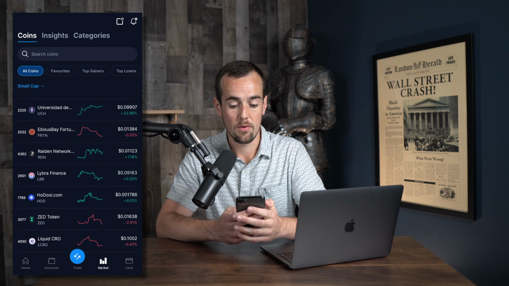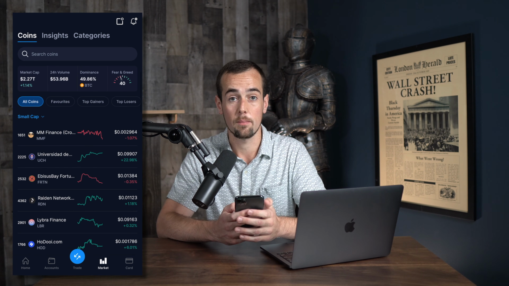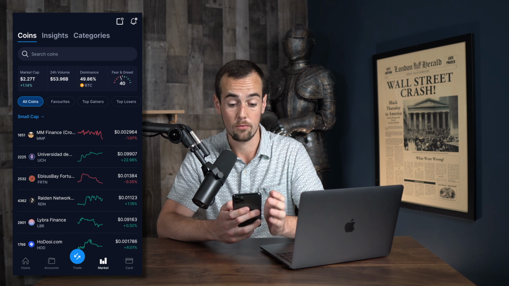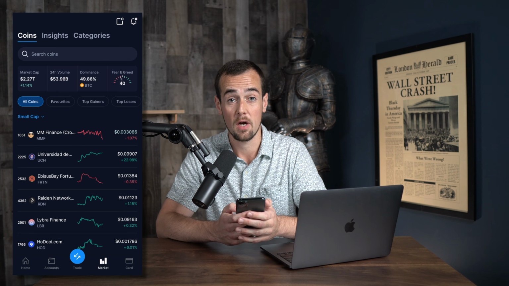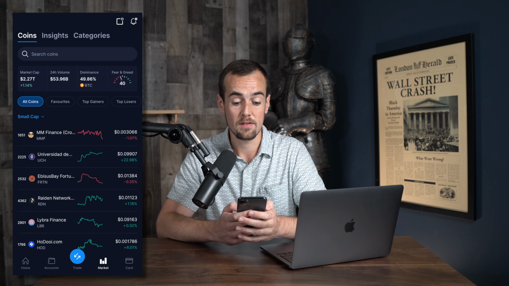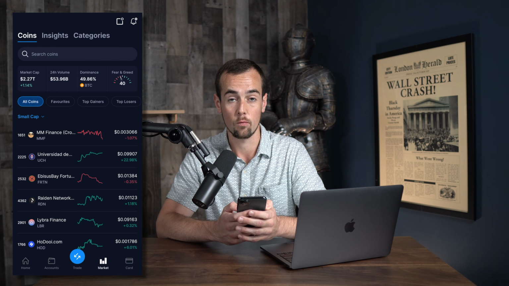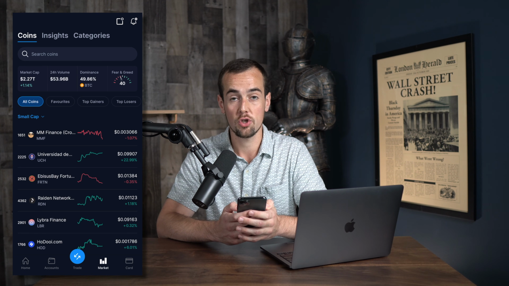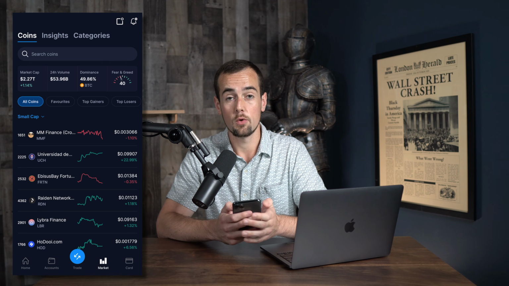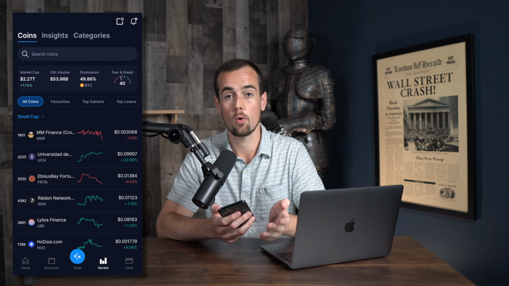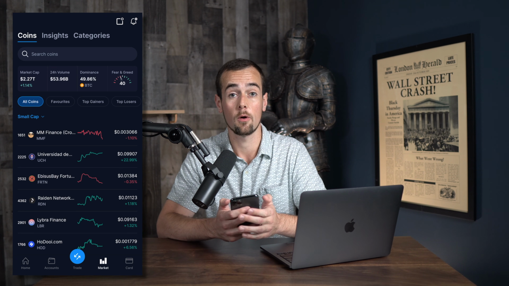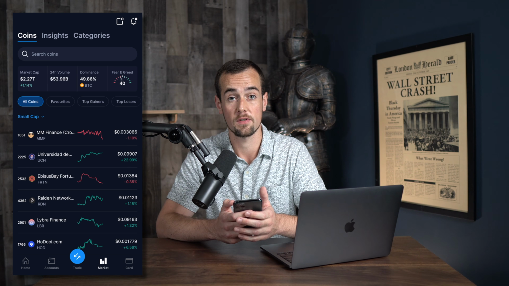At the very top of the Market tab, you can get some details about the overall crypto market. For example, the current market cap or total market value of the entire cryptocurrency market stands at 2.27 trillion right now, and the trading volume over the last 24 hours is just shy of 54 billion. You can also get information like the Fear and Greed Index on the right, which is going to show you whether or not most people are buying or selling cryptocurrencies right now.